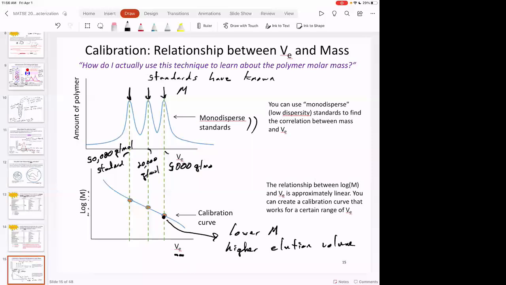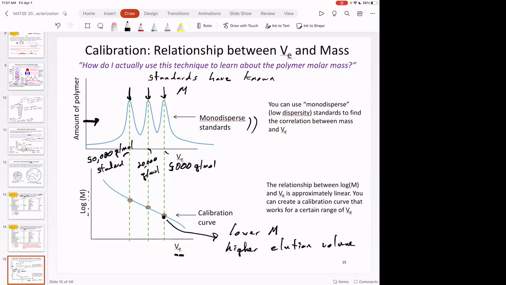And so when you do SEC, you walk up to the big box in the lab, you ask the people who take care of the lab, what's your calibration standard and how long ago was this calibrated? Or I'm going to run a calibration standard before I run my measurement, because you really want to know how elution volume is correlated to the molecular weight. So this is what the SEC looks like. So it's the same idea, amount of polymer versus VE. Oh, VE is on there. But now you know exactly what the molecular weight of those peaks are because it says it on the bottle. It's the calibration standard.